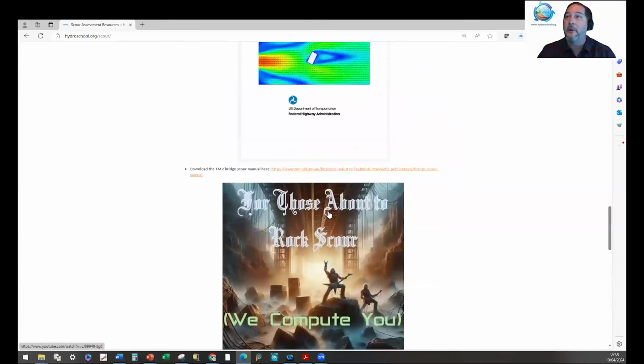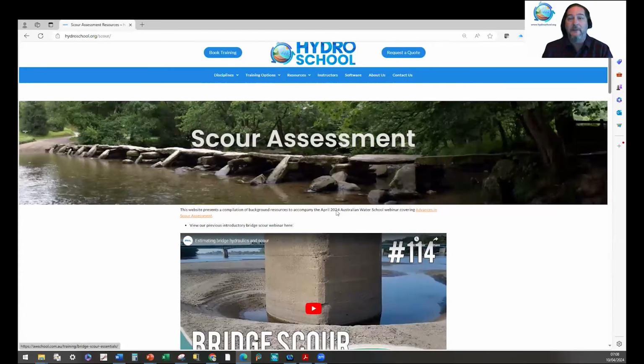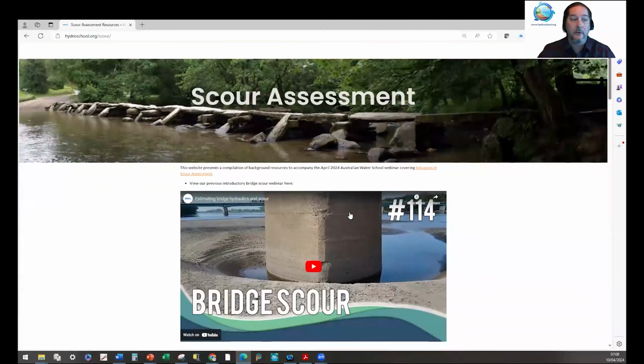So that is a quick overview of some of the resources available to you and why we are doing what we do, how significant it is, and how dangerous it can be. That's why I showed that picture of the bridge failure, knocked out this really essential corridor for almost 6 months. And very important to make sure that we get our estimates right and that we are preparing for a future that involves drastically higher extreme flows than we might have been experiencing in the past, and along with that, potentially some increased scour effects.